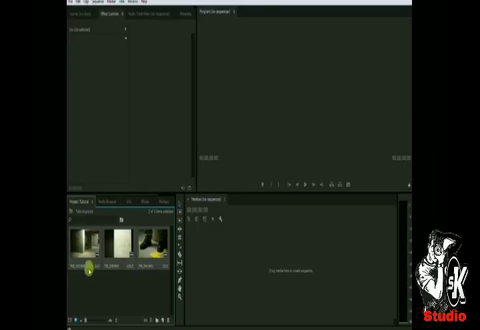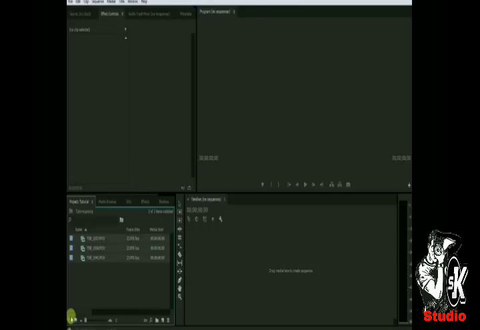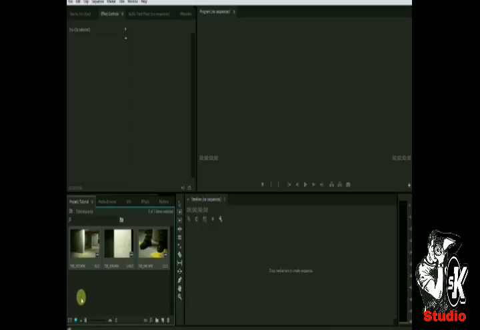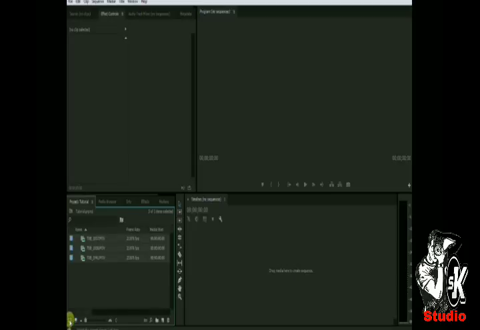If you can't see the icons for your media files, at the bottom of your project panel there are 2 little switches to decide whether you want to show the contents of this folder in a list or an icon view. In icon view, you can hover your mouse over these clips to scrub through the content of the video files. Let's quickly return to the list view.